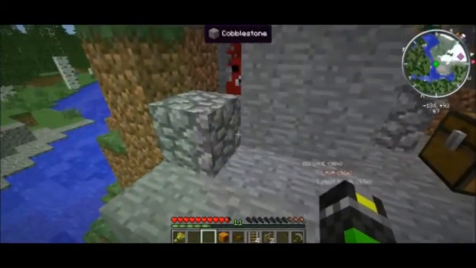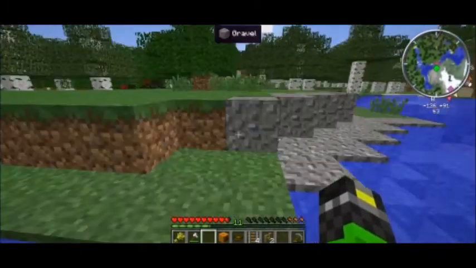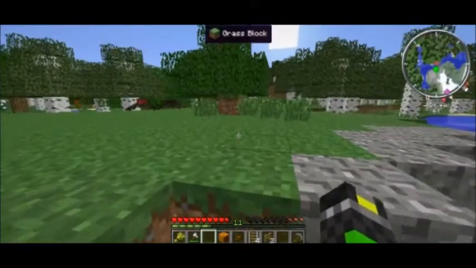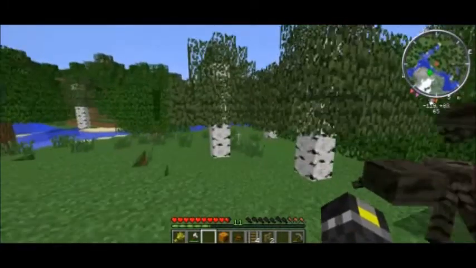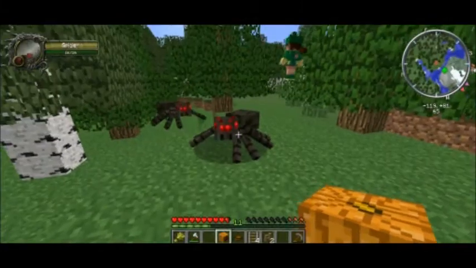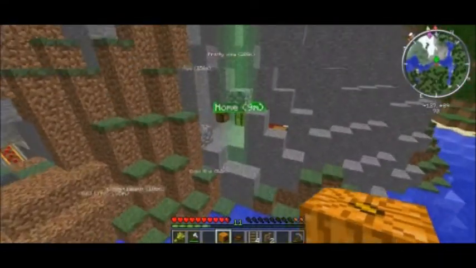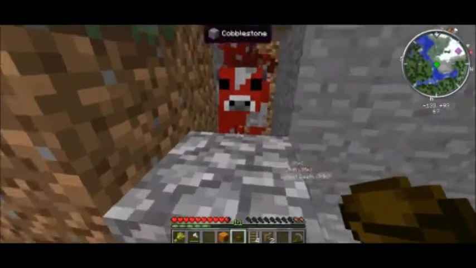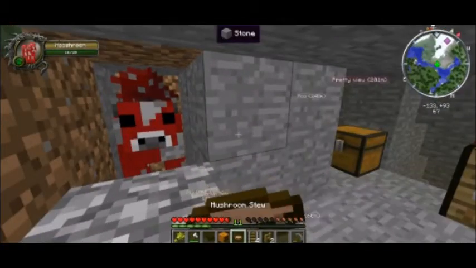So we need to go cutting some wood again. Oh, frick. Look at these spiders. What happened here? But they're friendly. Oh, I need food. I need food this instant. Oh, are they killing each other? No? Okay, bye. I need food. Mushroom. For stew. We need stew, mushroom. We love you. For your stew.